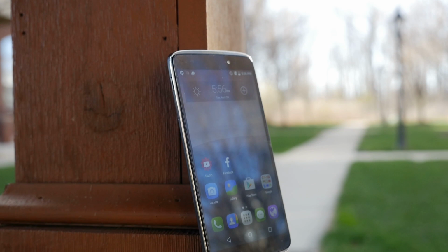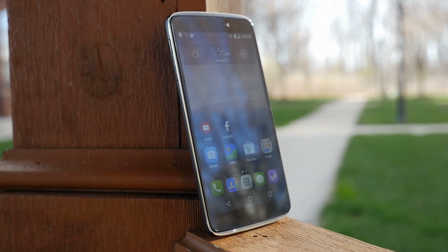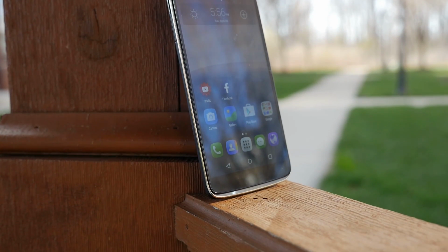Now, as far as the cons, the low light performance on the camera isn't the best. Also, the front-facing camera doesn't have great saturation, so if you take a front-facing picture with the sun behind you or even anywhere near you, the background is going to be washed out. And also, if you take the camera into a dimly lit restaurant and take a picture, you're not going to really enjoy the results. That's just what this sensor sort of does.